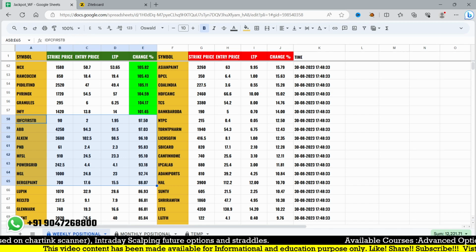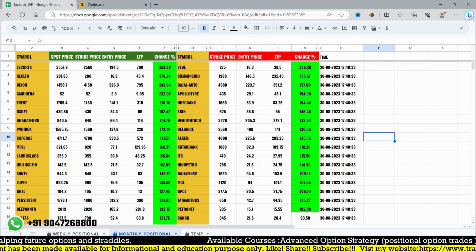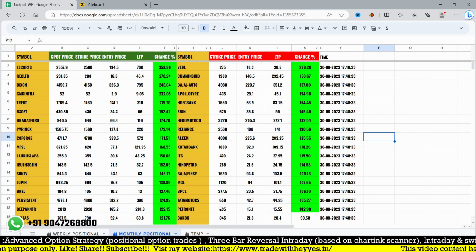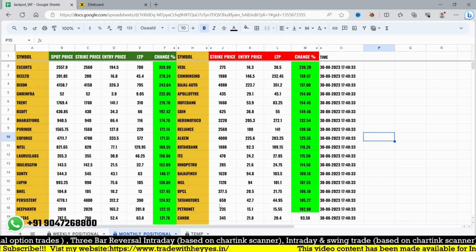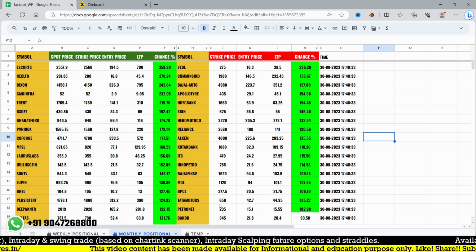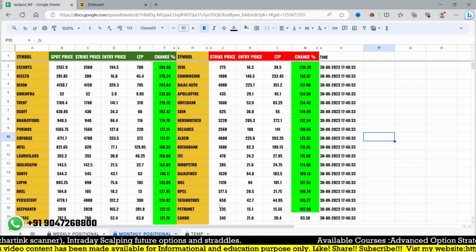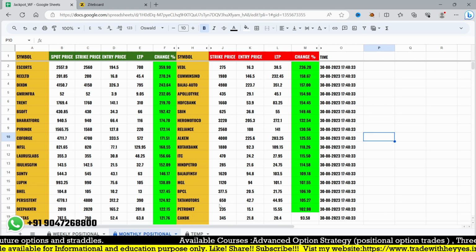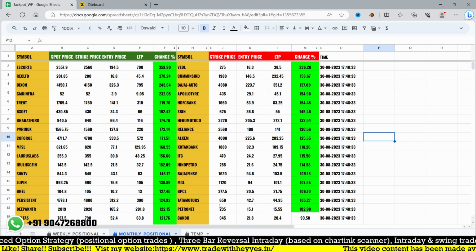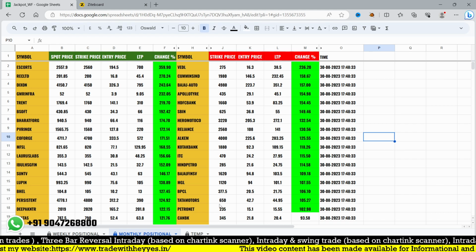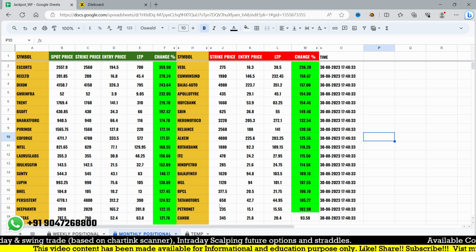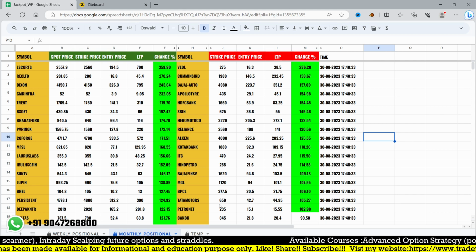The same logic which I used in the monthly positional. In monthly positional, this data sheet is updated every month on the first of the month. Maybe for a September contract, it will be updated on 1st of September. So already we have a lot of stocks with entry triggered, but the sheet will never change day by day. The entry price and the strike price, everything will remain the same for the full month, from 1st of the month to 30th of the month. So you should understand, this is not a sheet which is going to be updated daily or weekly. This sheet is updated every 1 month.